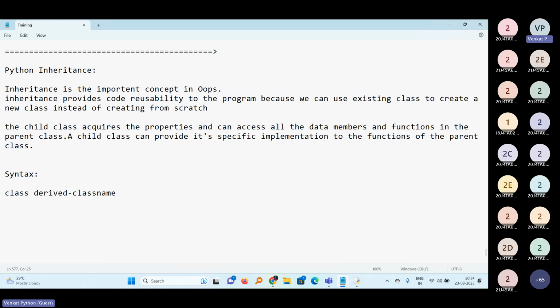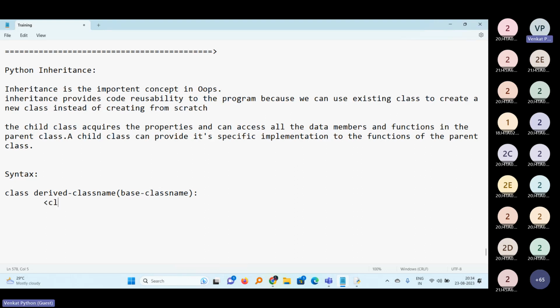Inside the brackets we need to pass the parent class, the base class name. We need to mention the main class name and write the code.